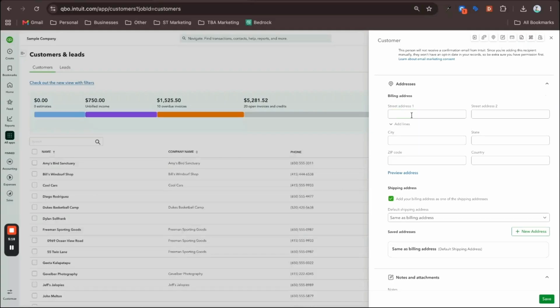Next is the billing address, and we do want to fill out the billing address completely for all of our customers. This is because if you do happen to have sales tax on your product that you sell or service, then you need to be able to track it based on the correct addresses that you're selling from or selling to. So filling this out from the beginning is very important. Additionally, it does just look nice to send a customer an invoice that has all that detail on it. It just looks more professional.